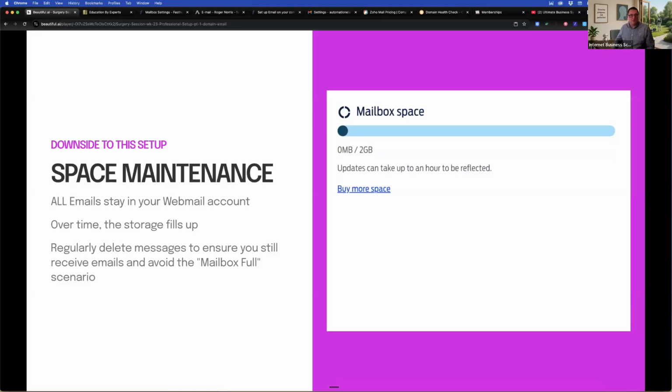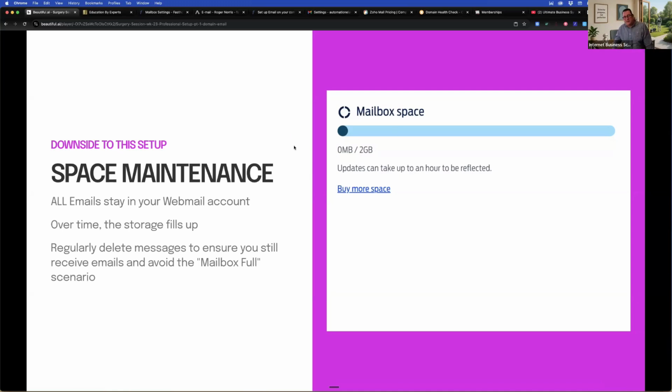But the problem is you're going to have to do quite a lot of space maintenance, because these cheap mailboxes will only give you about 2 gigabytes of storage. Now, 2 gigabytes is quite a lot, but it can fill up, particularly if you're sending and receiving emails with lots of attachments and images and things like that.